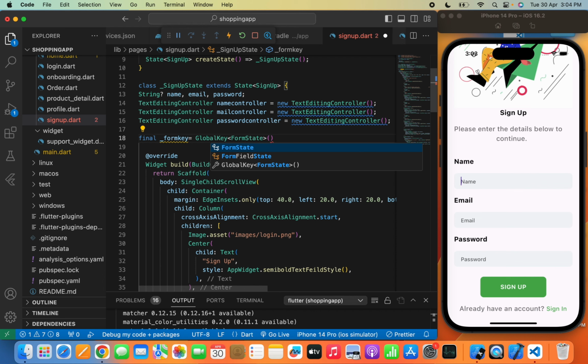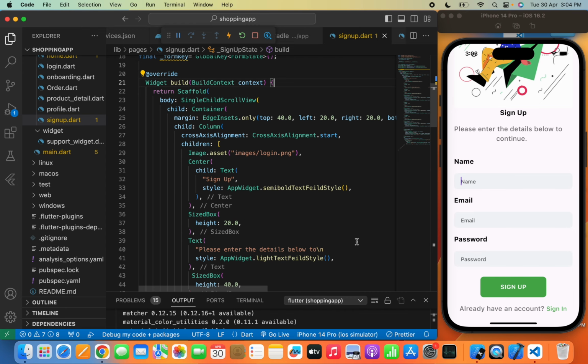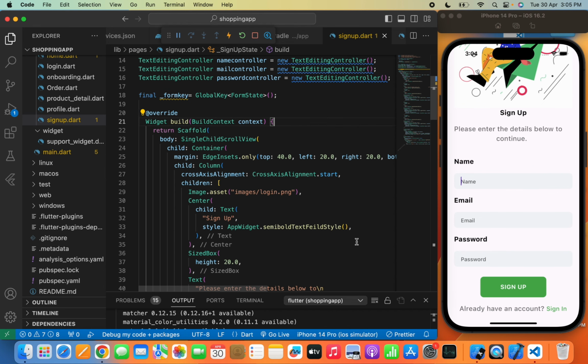For an example, if the user has forgotten to enter the name, they just enter the email and the password and try to sign up in the app. What the form state will do is check the state of the respective text field, and if this text field is empty, it will show the error that kindly please fill this text field, and then you can sign up in the app. So this way we can make our app really better and a user friendly app.